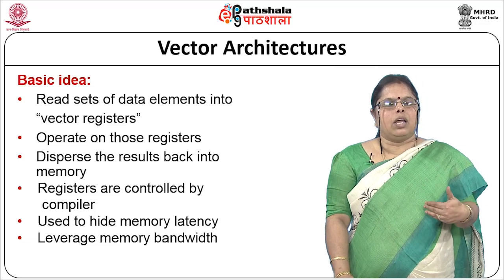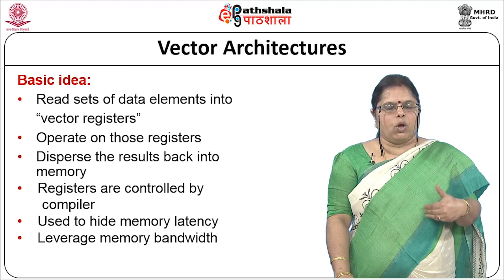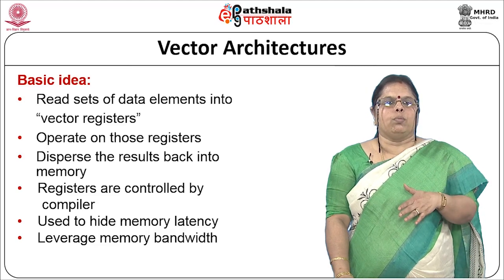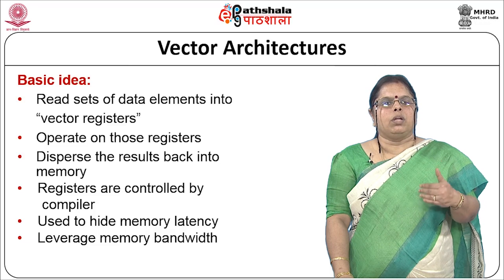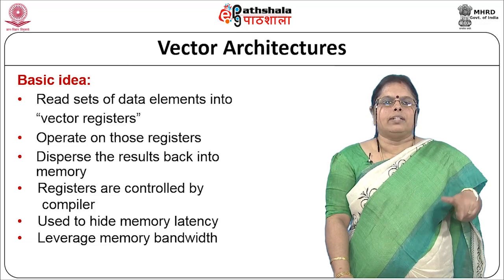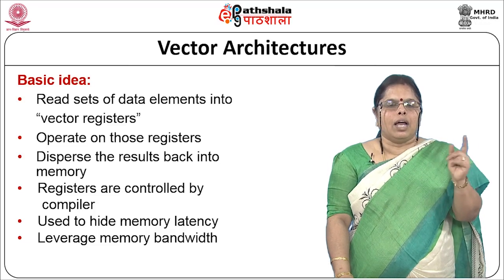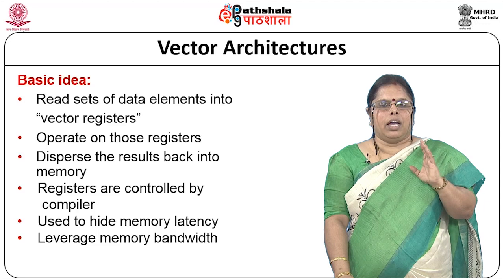In a conventional architecture, the first 2 elements are loaded, operated on, and put back into memory, your pointer gets incremented, you get the next set of elements, and you do them. So, basically it is executed in a loop. That is how a conventional architecture handles a vector addition.